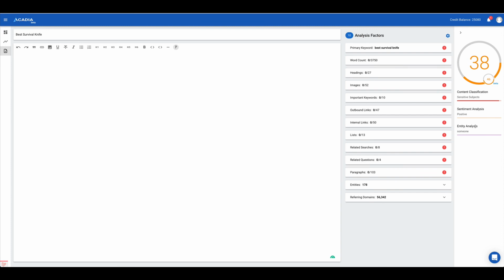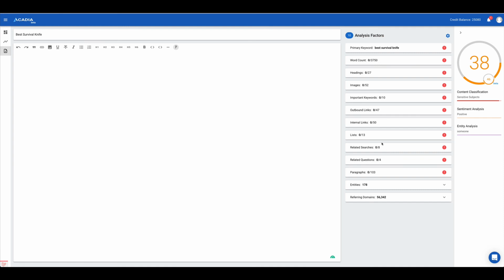And then we have entity analysis, which is the average important entity across the SERPs that Google feels is the highest, most important entity. And that is the content editor. You can go about adding images in, links, typing your documents in, setting your headings, structuring it exactly the way you want to optimize for the averages.